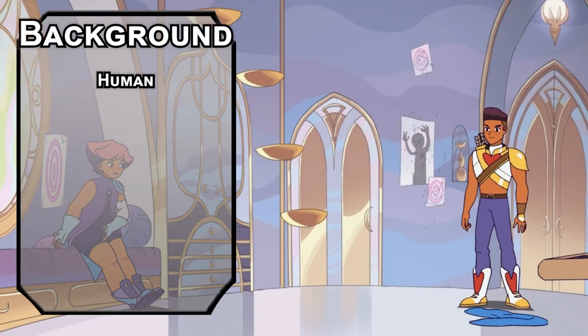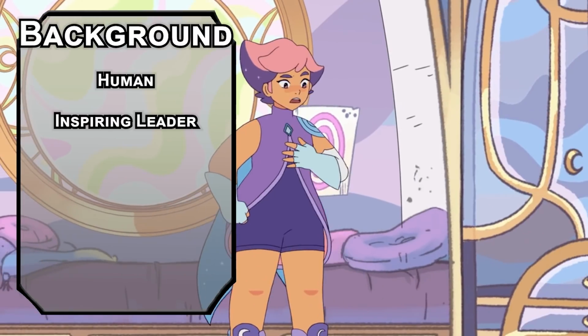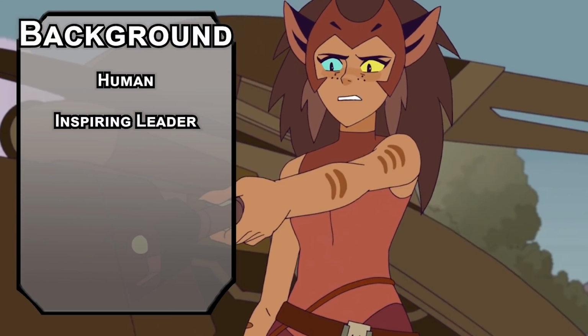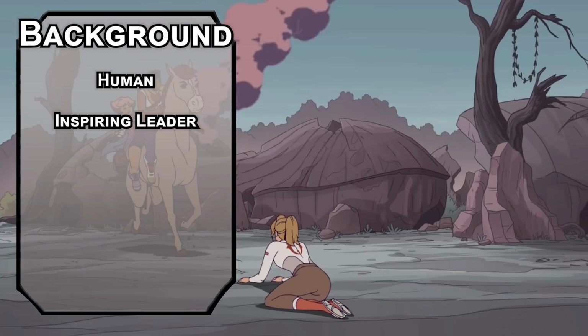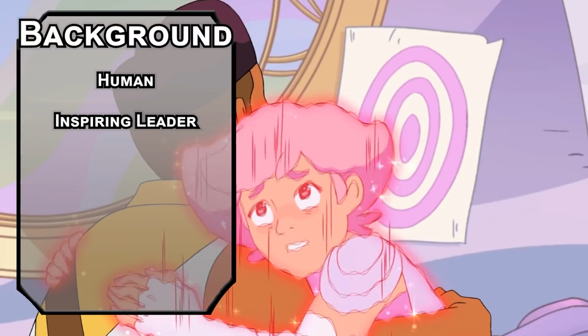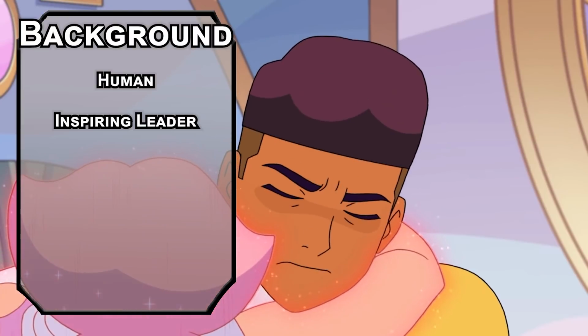Eternians are humans, unless they're cats, but you're not a cat, you're a person, so we'll go human. Take Inspiring Leader for your feat of choice, letting you give up to 6 creatures temporary HP equal to your charisma modifier plus your total level at the end of a 10-minute speech. 10 minutes is long for roleplay. Hopefully your DM is fine with Princess is good, Hordak bad, Princesses win, Hordak sad.